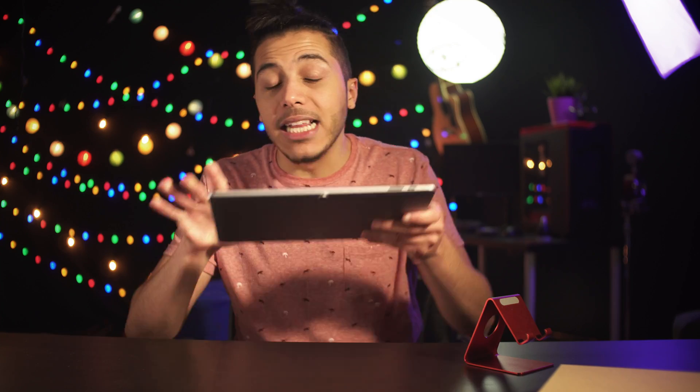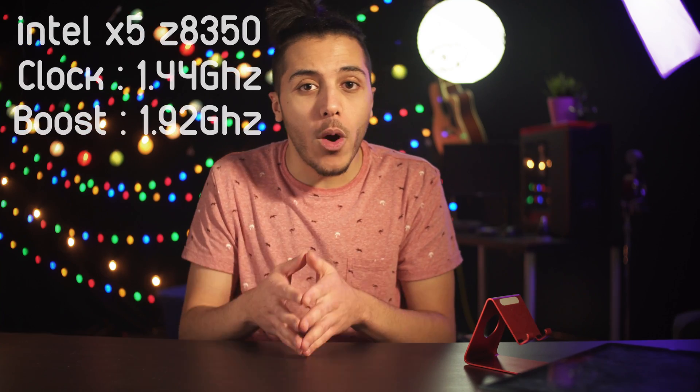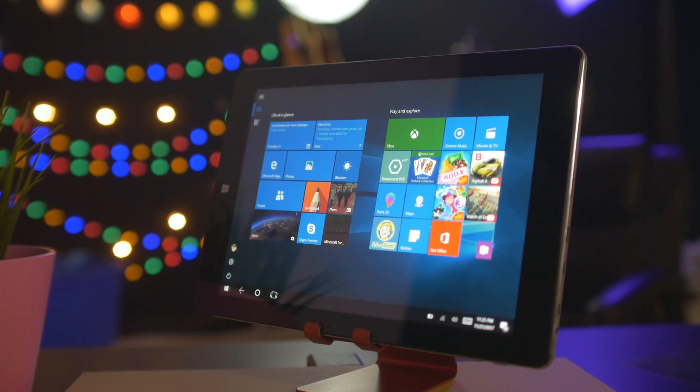Let's get to the meat of this tablet — and so many other tablets — and that's its performance. It sports an Intel Z8350 clocked at 1.44 GHz with boost up to 1.92 GHz. Now, just because it's branded Intel doesn't mean it's the best of the best. This is no replacement for a laptop. It feels painful to work in Windows — it feels a lot like a netbook. You don't know what a netbook is? They were the first ultra-compact laptops before tablets and ultrabooks were a thing. They were super slow, and Windows took like three-quarters of their storage space, and they performed so poorly that some retailers just slashed the price to get rid of them. I used to work at Best Buy, so trust me when I say that.